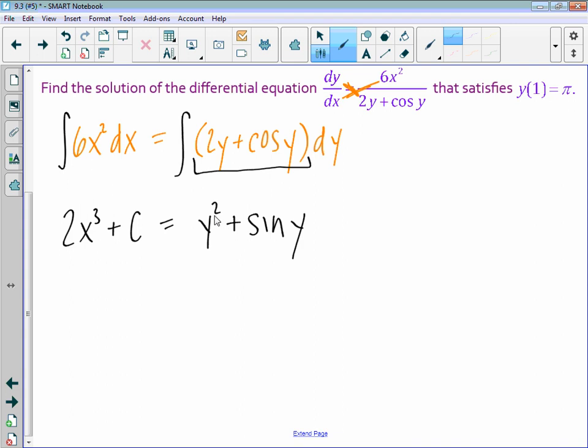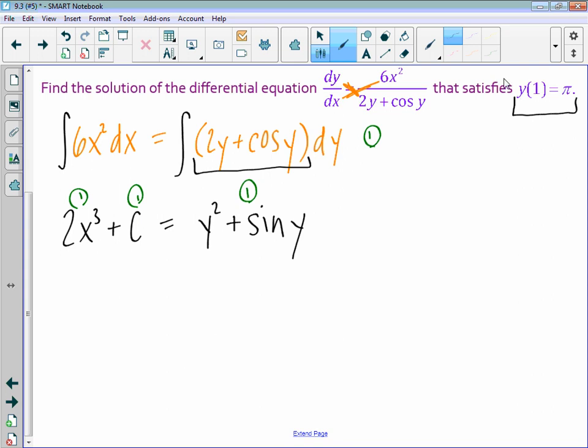Okay, now is this going to be easy to solve for y equals? It's not even really possible, not that I know of. So don't waste your time. Right now, just on the AP test to review, we get a point for separating the variables, a point for taking the antiderivative of the x stuff, a point for taking the antiderivative of the y stuff, and a point for putting plus c. So right now, you're at 4 points, okay? Sometimes you get a point for solving for y. You wouldn't get that in this problem because you can't solve for y. But then you're going to get a point for this here.